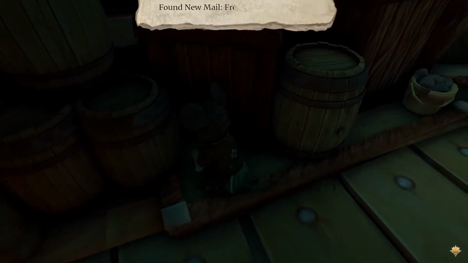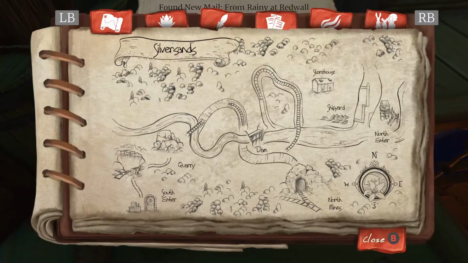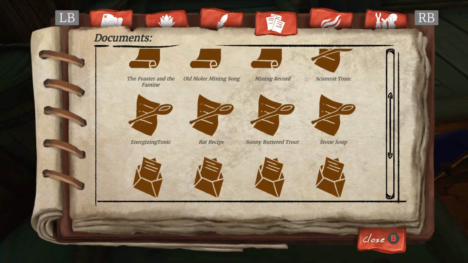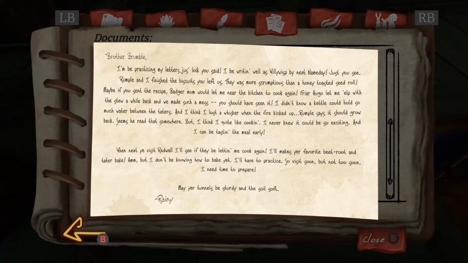What's this? Lore? Mail from Rainy at Redwall. Well, hold on. Where is this? It's over here, from Rainy.